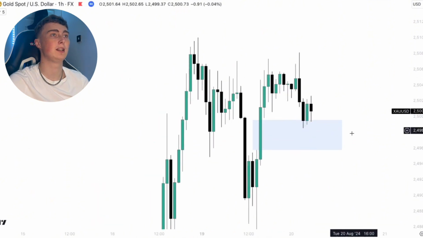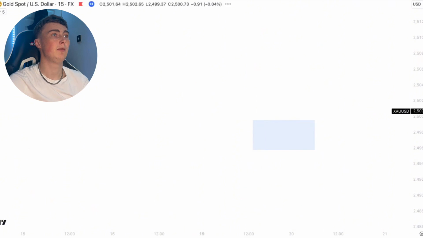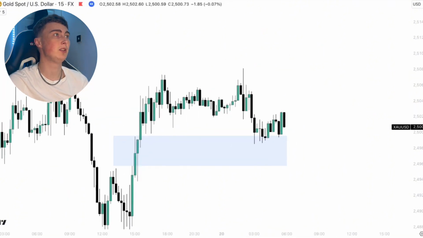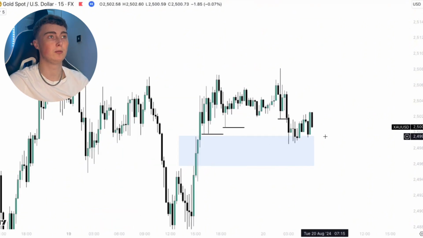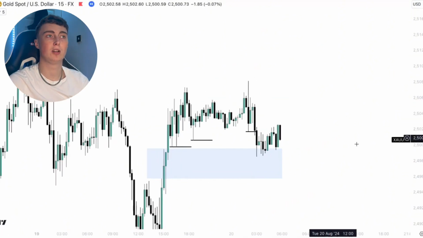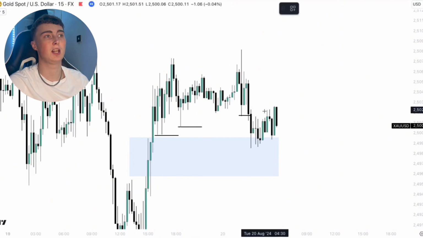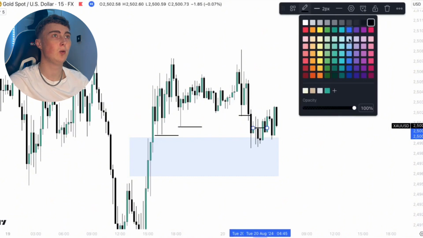If we have a look at this chart here, you can see that price comes into that higher time frame zone. We go on to the 15-minute, and you can see that we take out a bunch of liquidity. We take out this old low here, this old low here, and this old low here. So we take out a bunch of liquidity into the buy zone. That fits that criteria, and from here, I would be looking for an entry. Now, if we look for where price gave a CSD, a change of state of delivery, where we would navigate an entry off of, you can see we formed this 15-minute order block here.